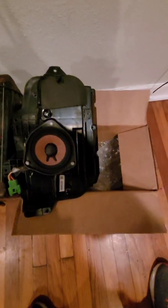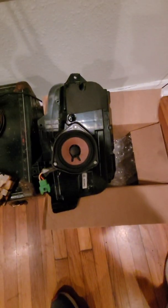Once you get the door panel off, this is what your door speakers will look like. It's this big sort of box, and it's going to have little bolts around the periphery. Basically, take that off, and then the amp is going to be on the inside, connected to the speaker, and that's what it looks like. So you just take that out, and same thing, little electrical connectors there, and that's it.